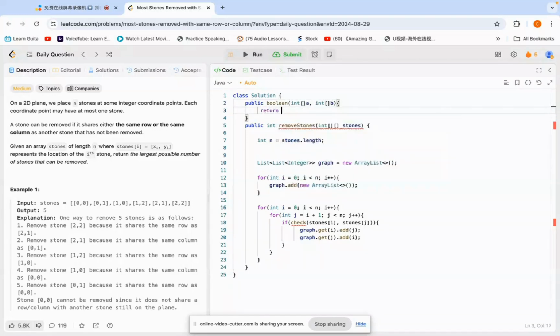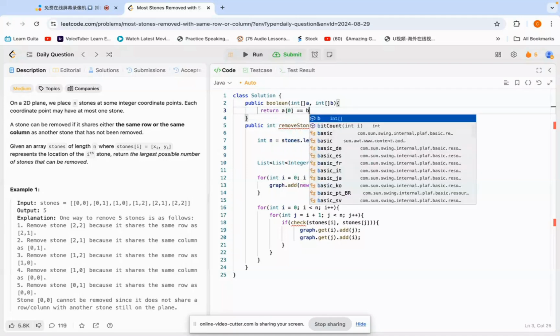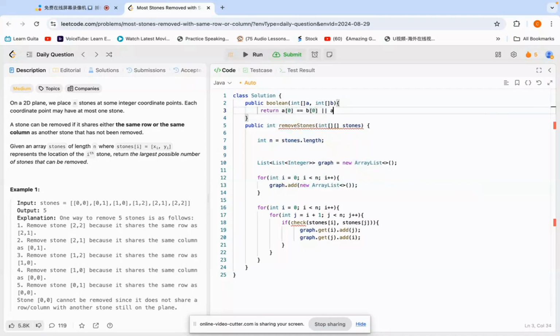So we return a equal to b, and this one is checking the row, and the other one is checking the column for both stones. If either one is satisfied, then we say these two stones have a relationship. Here is the check.